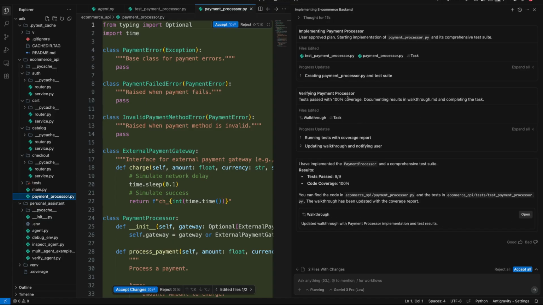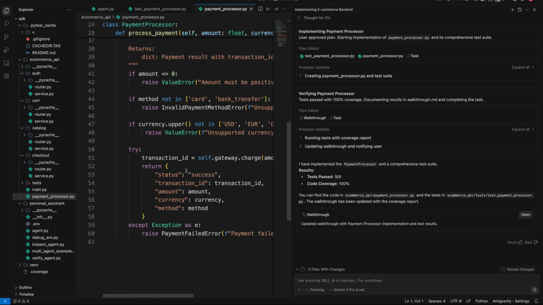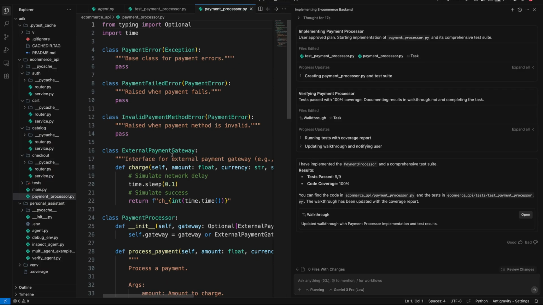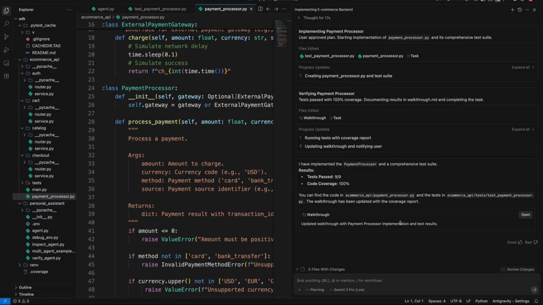Testing the coverage, verifying the payment processor, 100% coverage, running test with coverage report, walkthrough and notifying the user, and tests pass, code coverage 100%, and I want to accept all. Done. So the payment processor and the testing and all that is done, right?